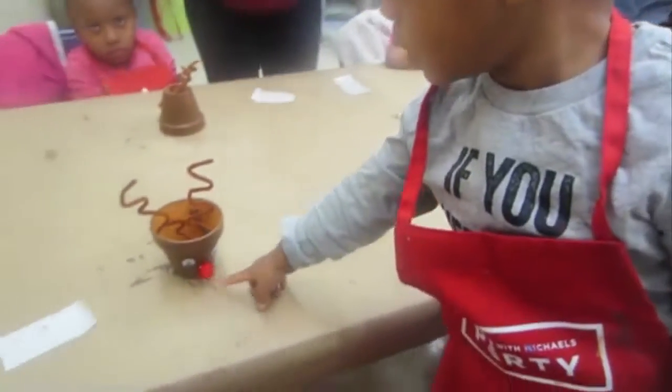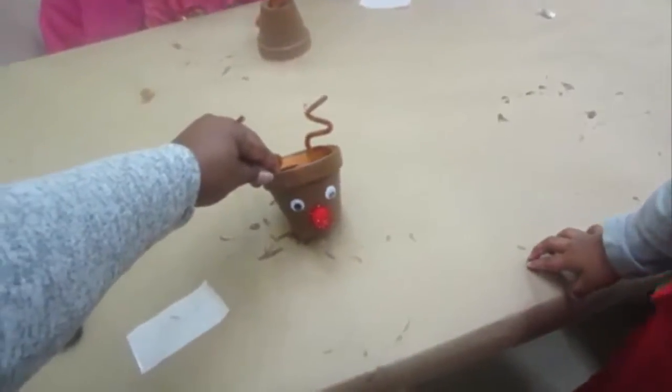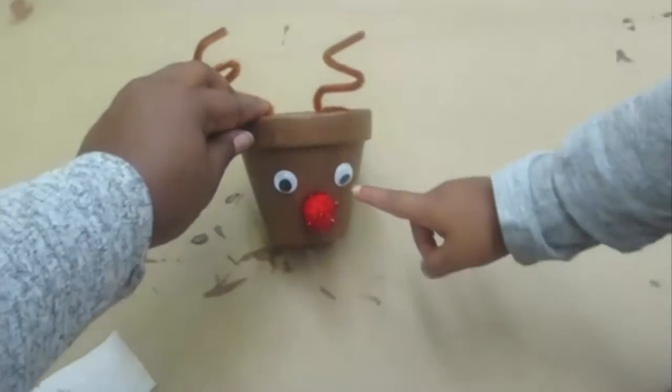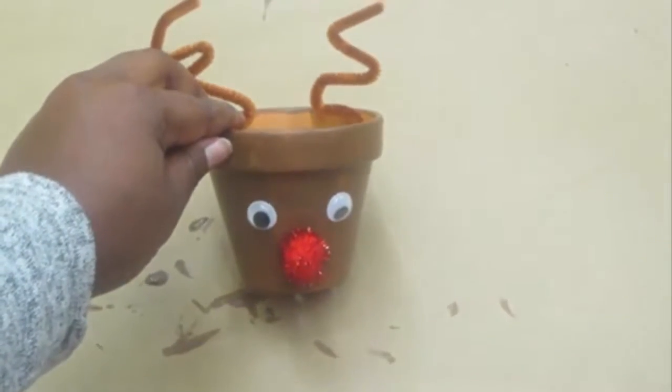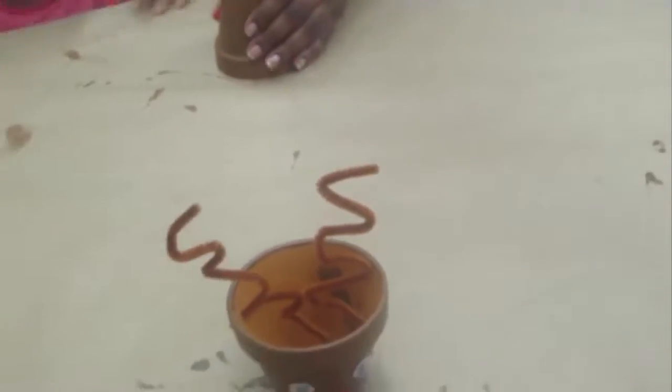Say cheese. Look at the reindeer. Whoa, that's so pretty. It looks so nice. Sit down, I gotta glue it. Don't you want me to glue your ears on? Okay, so sit down. Let me glue the ears on.